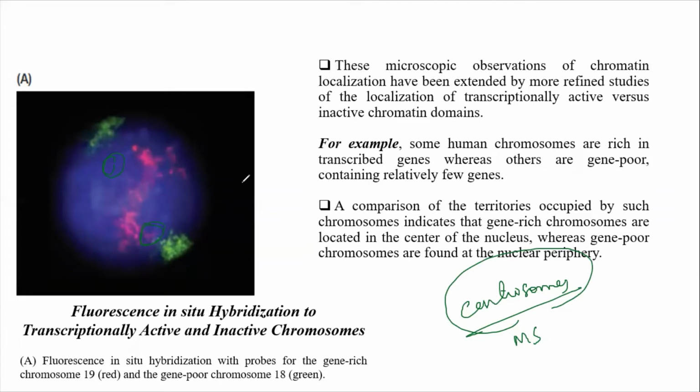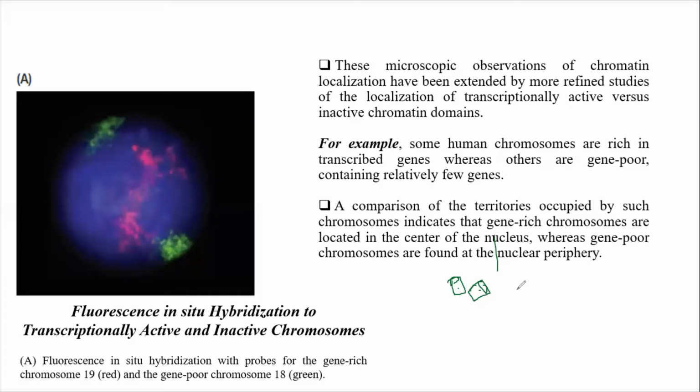Then again, they have done the experiment. In the figure, if you've seen, we make centrosomes like this, 2 copies, right? So in his lab, they were working on whether this is mother and then we get the daughter, or is it like here mother, one daughter, or here one daughter, one mother. So that is how they have done the experiments.